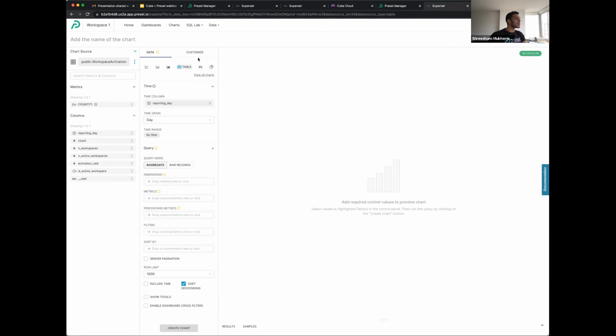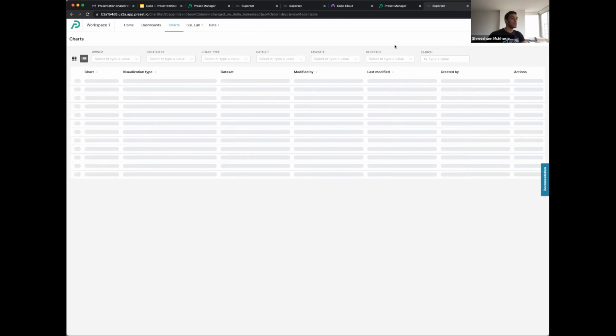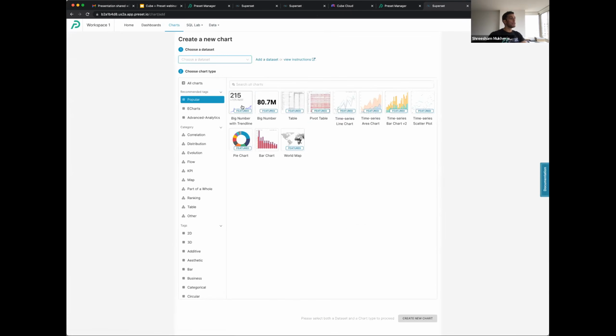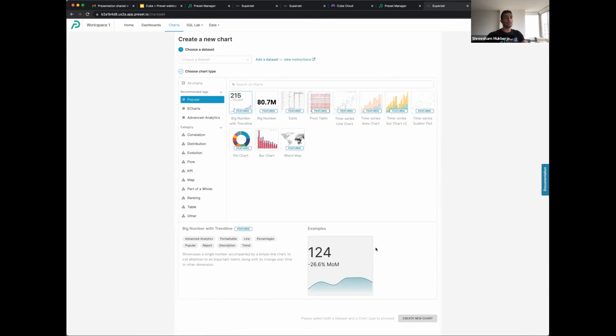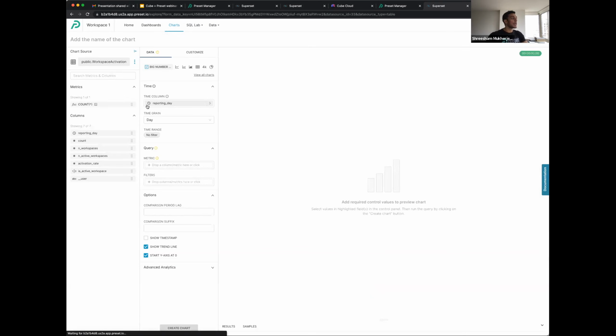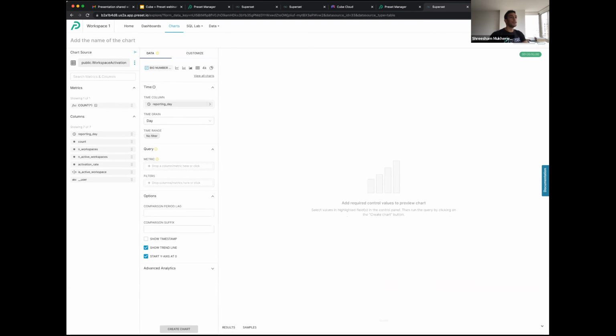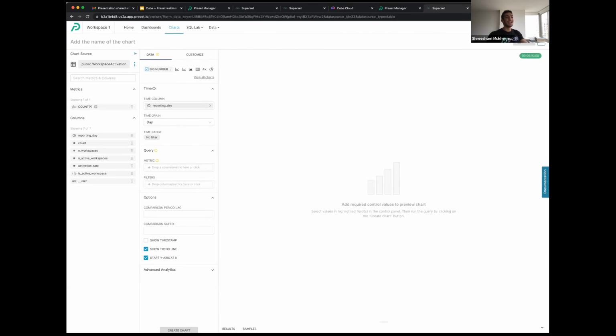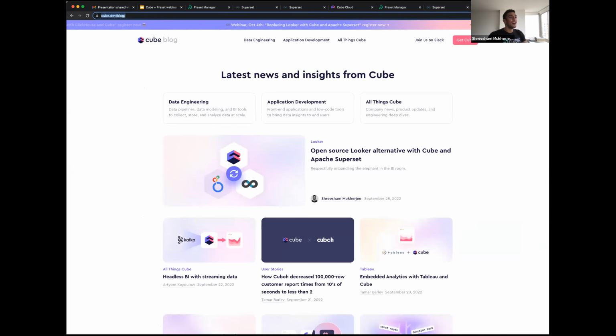So one of the charts that I wanted to create, I'll just go back directly through here. Plus is a big number trendline, because as Igor showed in that data model, what we're really looking at is workspace activations and specific metrics around that. So I will grab that dataset that we saw was already in my space, and create a new chart based off of that. And again, all of this information, the schema information and everything, sorry, this is just where the Zoom little header thing blocks your tabs out.